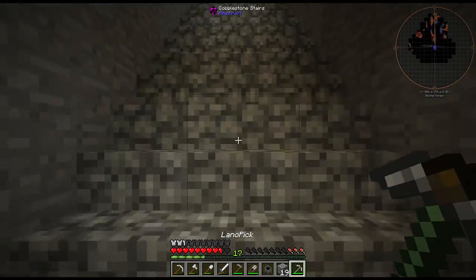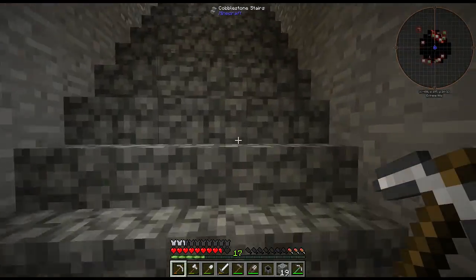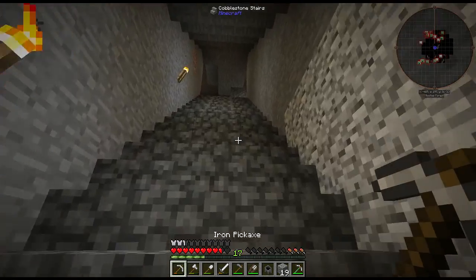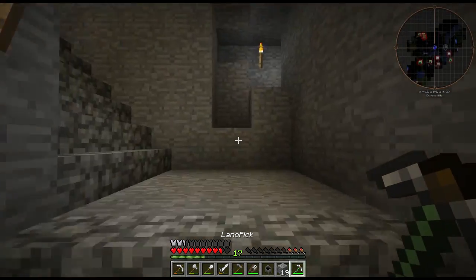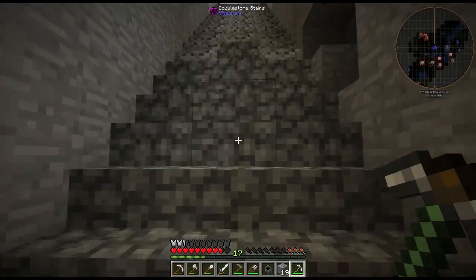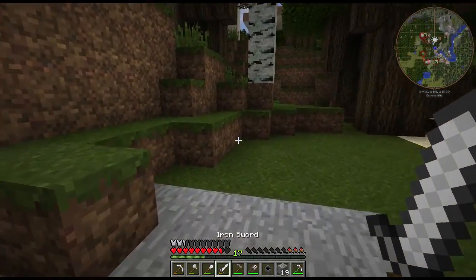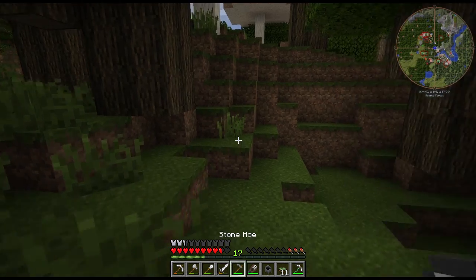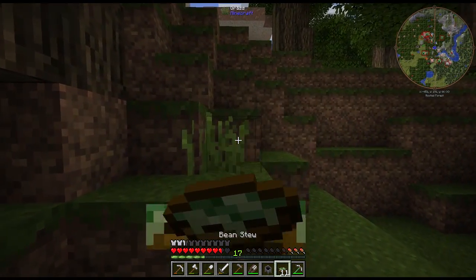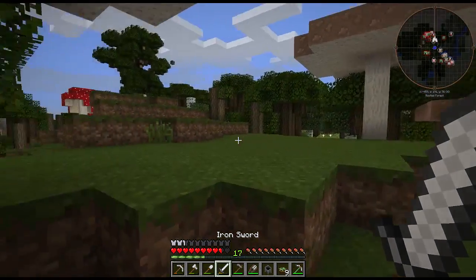One major change that was really made, as you could see in Tinker's Construct, is a lot of balance changes, for sure. So an iron pickaxe, I mean, it's still iron. And this Lano pick, which is primarily made of iron, is going to have similar speeds. The difference this time around is that we can grab ourselves some redstone like we used to be able to, and then speed it up even further. I like it.